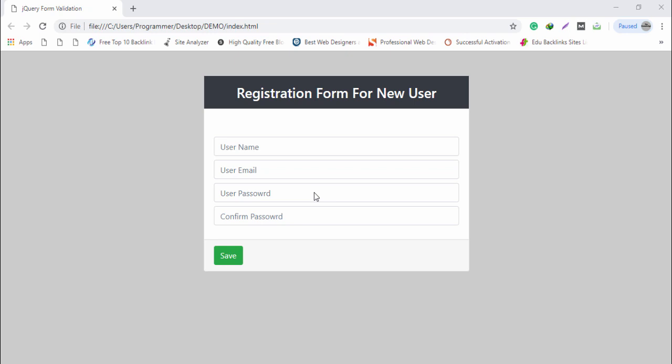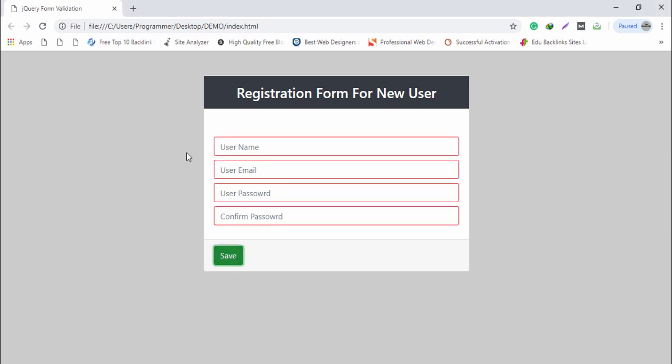In this video I'm gonna teach you how you can use jQuery to validate the form. This is the project, a registration form. I click save. As you can see, guys, validation has appeared on each input text field. I enter the first and second input text field data and I click save. Then the red line has been removed from each input text field.